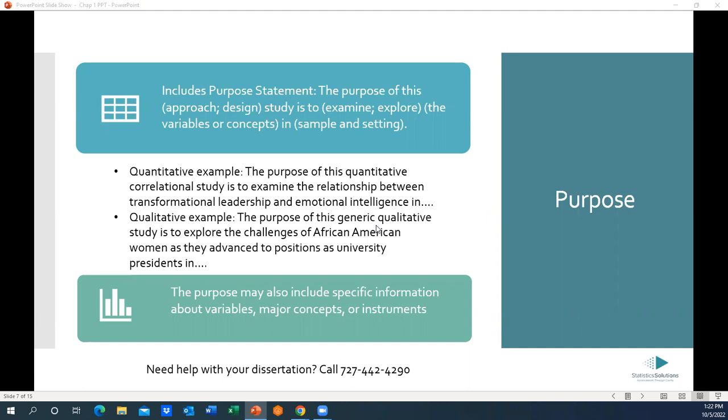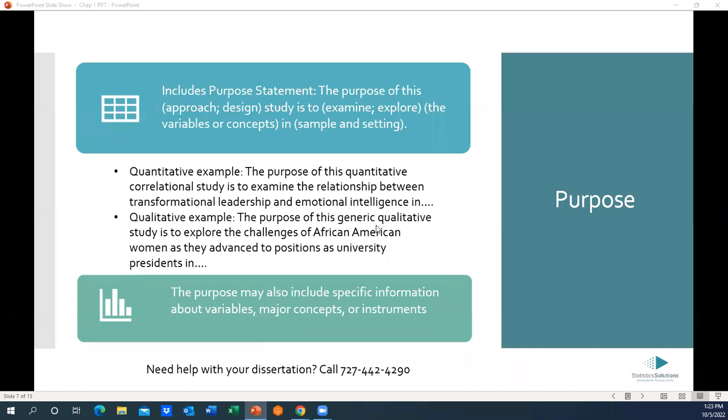And the other thing that I want to bring your attention to about the purpose statement itself: if you're going to talk about your purpose statement somewhere else later in your study, you need to use it verbatim, right?